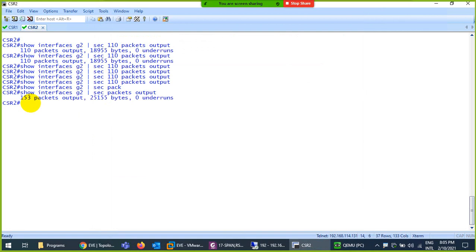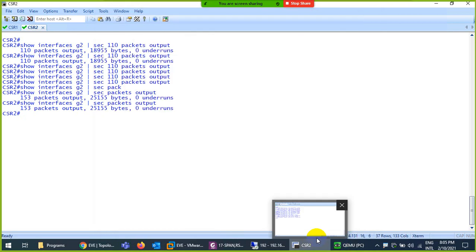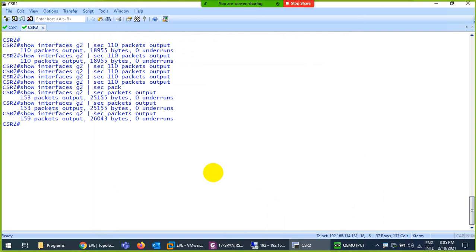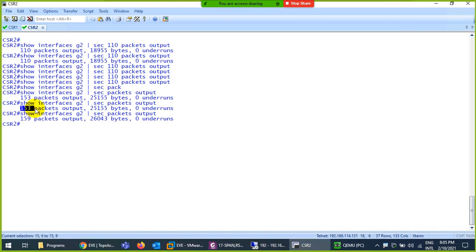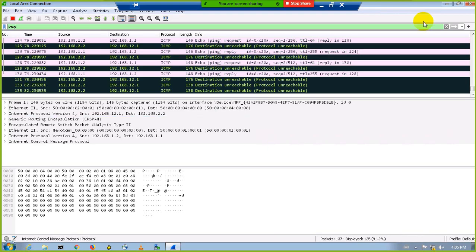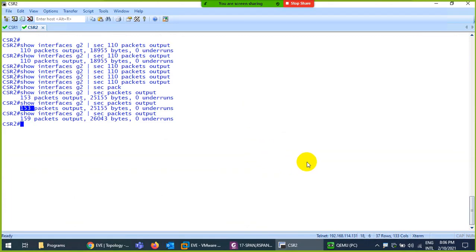Yeah, so now it's 153, and now let's check again. 1 2 3 4, I sent some packets, and now let's see, 159, and you can see it again. So it's working, because on this interface nobody is sending traffic, but he is sending traffic from here to here, and I'm receiving here. I showed you here it's increasing, and also I showed you here as well. So I hope it's clear to you how we configure Encapsulated Remote SPAN.